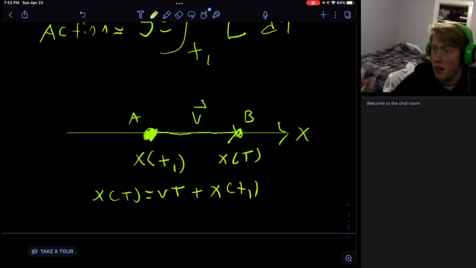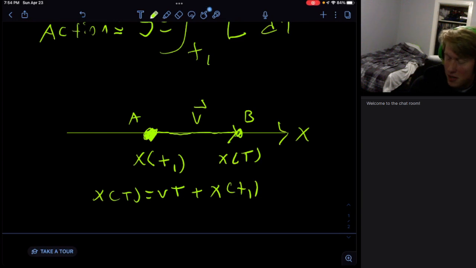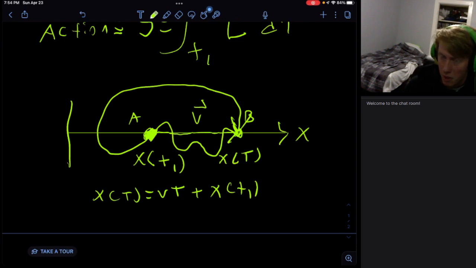But the point of this is not to say that you need to use the principle of least action to derive something like this. The point is that you can, and it gives you an ability to think about more complicated problems if you want to. Additionally, this is obviously a 1D space, but what if it was a 2D space? There's a lot of different ways we can get to point B. We could go over here and then come over here. We could wiggle around. But that's not really what's going to happen. That's a complicated path, isn't it? So most likely it's just going to go from point A to point B without much trouble.